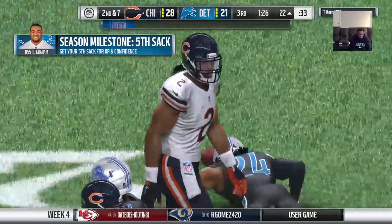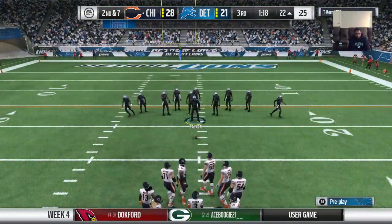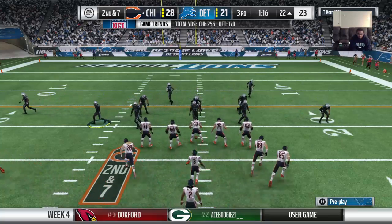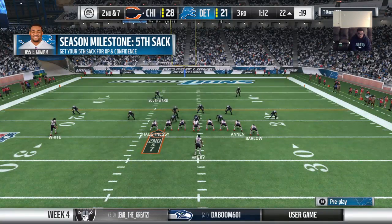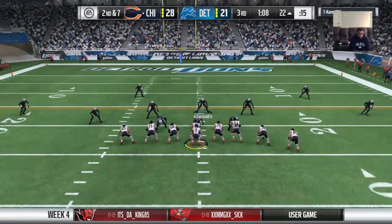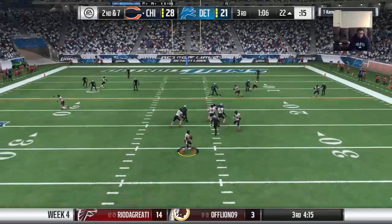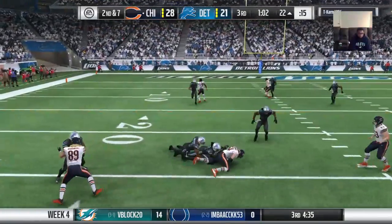And third quarter here, you've got the lead. This is where that strong run game can really benefit you. Stayed in bounds there, kept the clock going. I like all the points you just made there. And if you throw the football and it's incomplete, now you've stopped the clock, and you've helped out the guys on the other side of the ball. So keep it in the hands of those runners. Nowhere to go here. He lost the football.